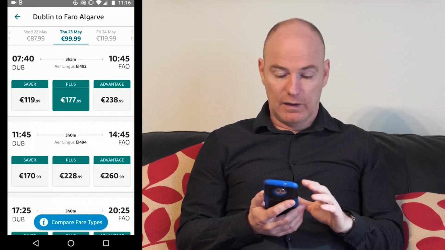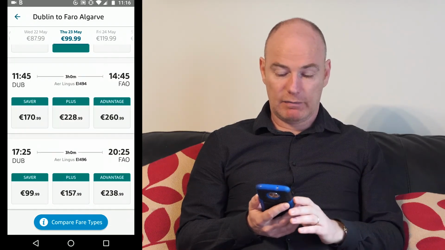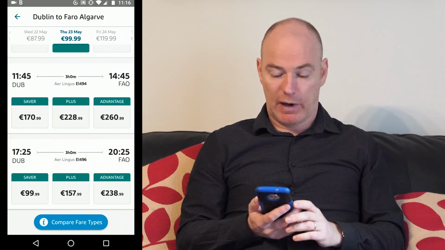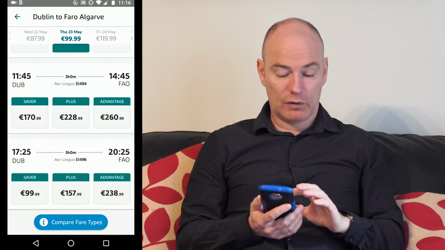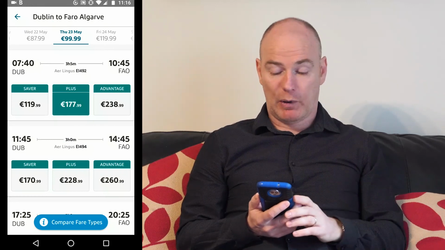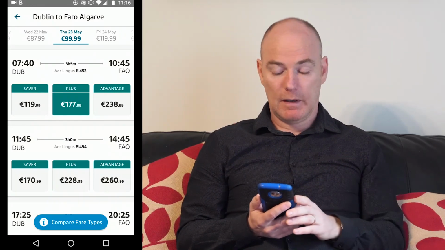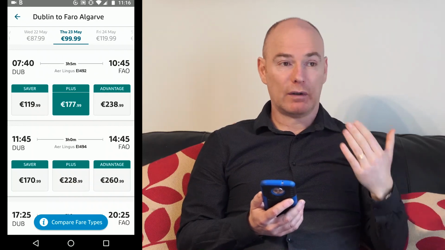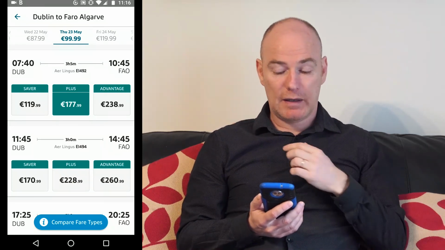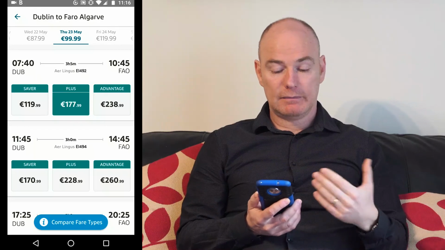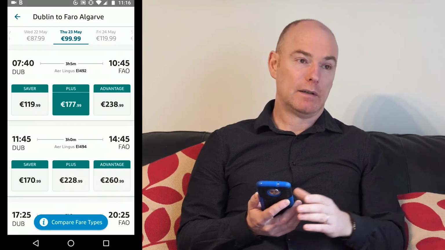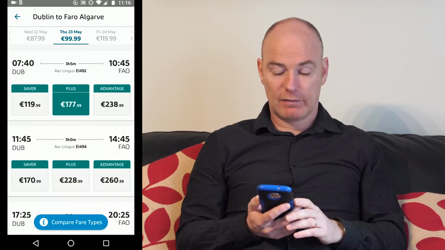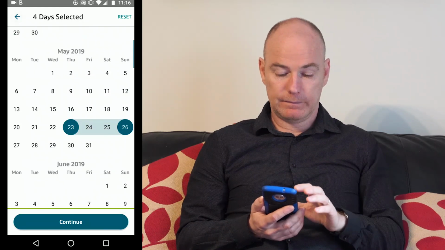No, it was streamlined. A leads to B leads to C, like a cumulative process, for want of better words. No, there was nothing surprising. Actually, what I was surprised by, probably, is that not a lot of other stuff was pushed down my throat on the first screen. It was less cluttered. So that's probably a surprise, that they haven't done that rather than that they did do it. So no, it's a nice, easy experience. No problems with it at all.